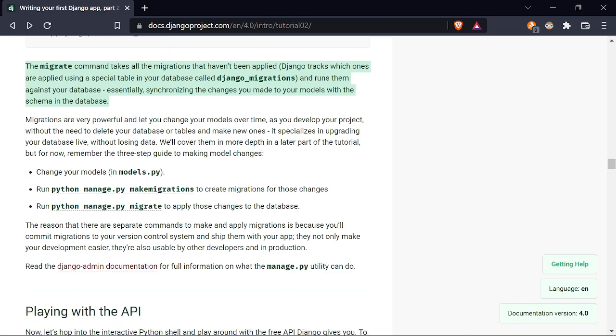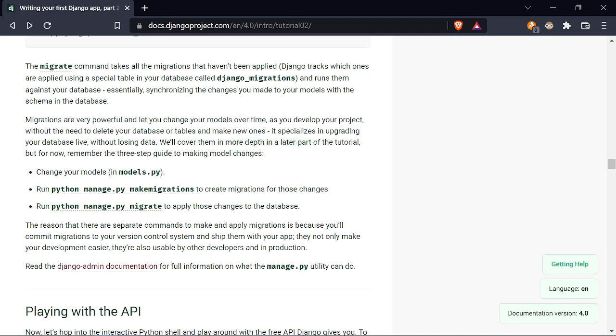Migrations are very powerful and let you change your models over time as you develop your project, without the need to delete your database or tables and make new ones. It specializes in upgrading your database live without losing data. We'll cover them in more depth in later parts.